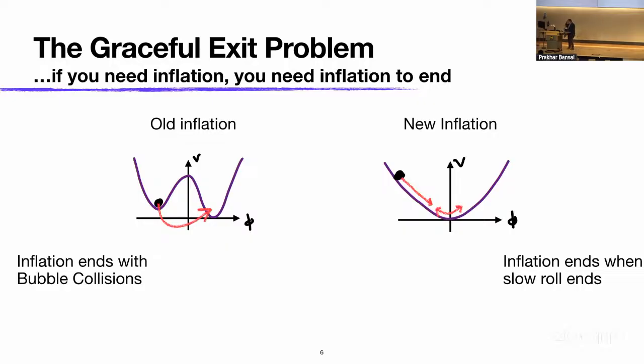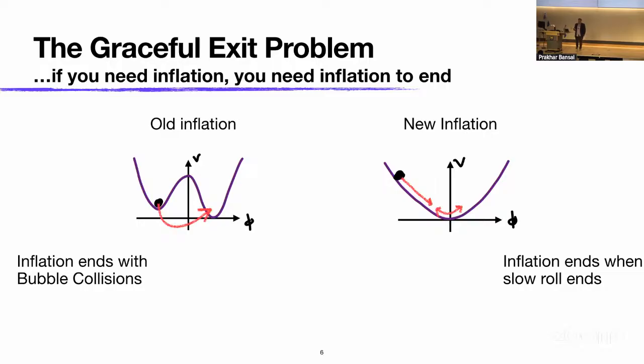Even if I have inflation, I have to make inflation end, right? And this is what we used to refer to as the graceful exit problem, because in the old inflationary models, or if I try to use a pseudo-stable scenario to get my inflationary scenario, and I end inflation through bubble nucleation and collision, I actually end up with a really messy, inhomogeneous universe at the end of inflation. And that's terrible because the whole point of inflation was to make it not bumpy, right? Or to give us the right amount of bumpiness in order to get the structure that we see.